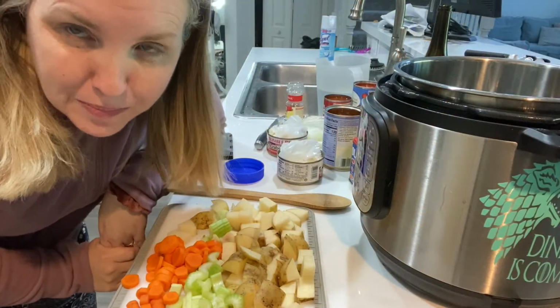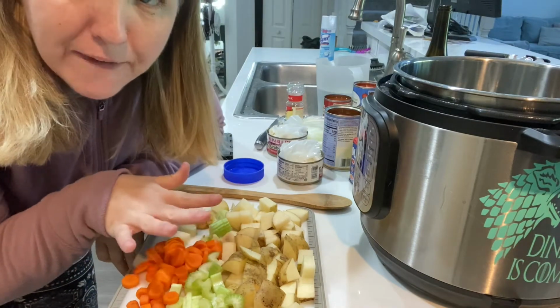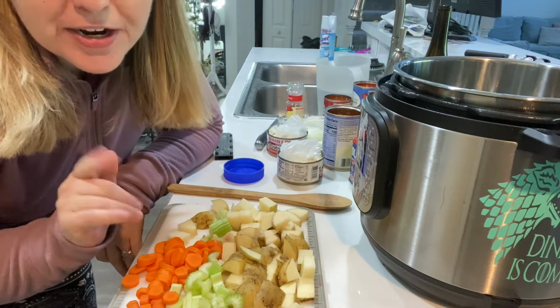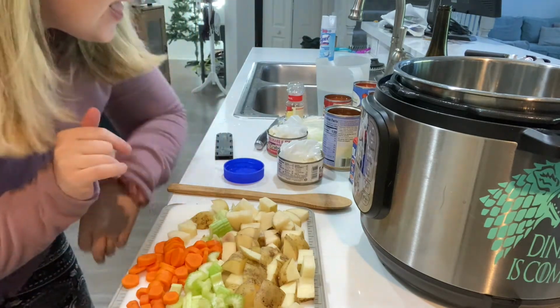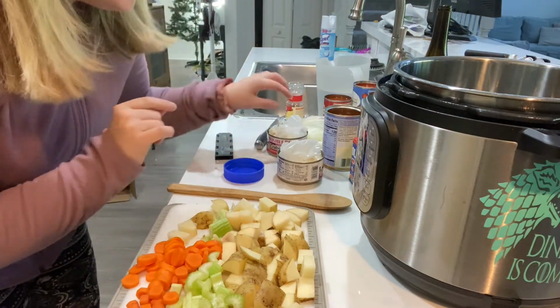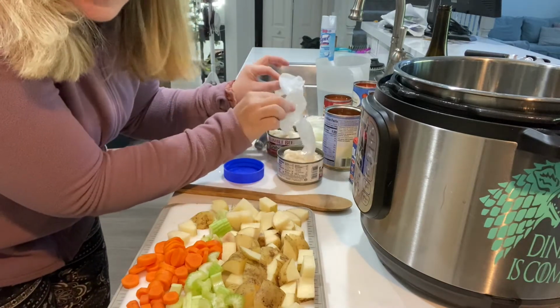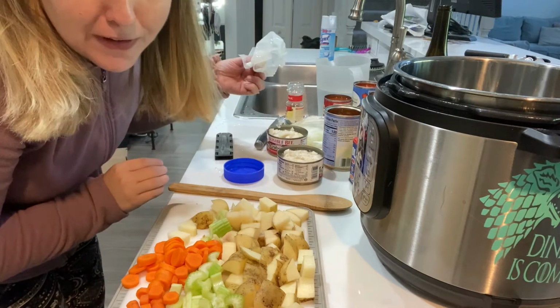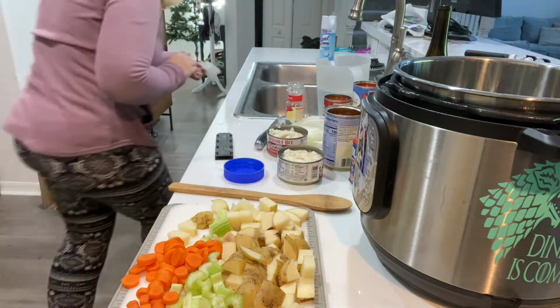Are you ready for the fun part? Okay, so I chopped all my fresh vegetables and I opened all my cans just to make it a little bit quicker to talk to you guys. And one quick tip is that the crab meat is gonna come with paper on top of it. So you wanna take that off, obviously, before you dump these in your soup.